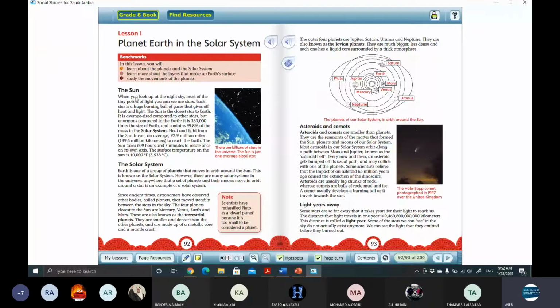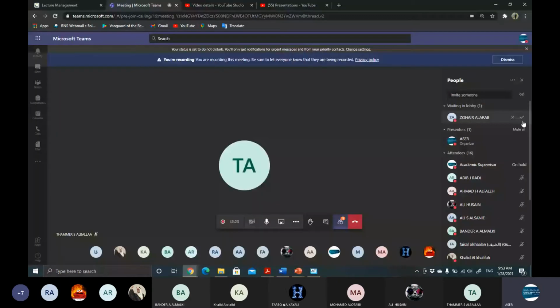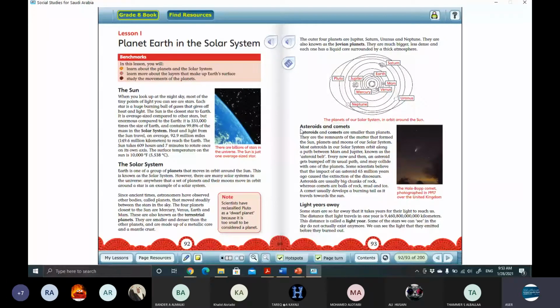The temperature of the surface of the sun is very, very high compared to the light and heat that comes to us, approximately 10,000 Fahrenheit or 5,558 degrees Celsius. Our solar system consists of the sun and 8 planets. Those 8 planets are orbiting the sun in a very strict way. There are some asteroids and comets that penetrate our planet Earth, and likely most of them burn out before they hit the surface.